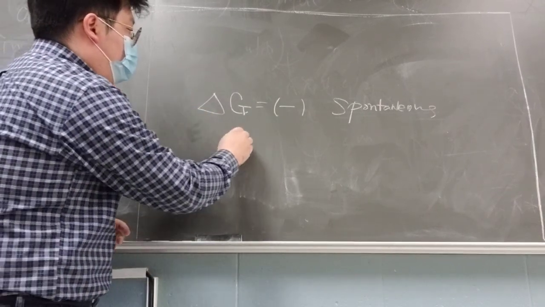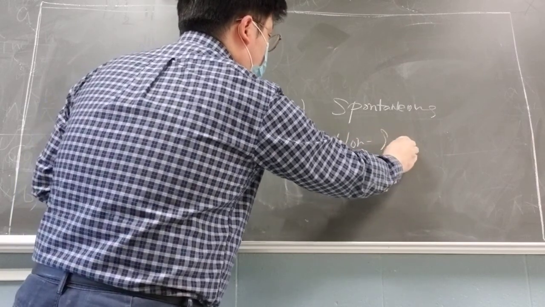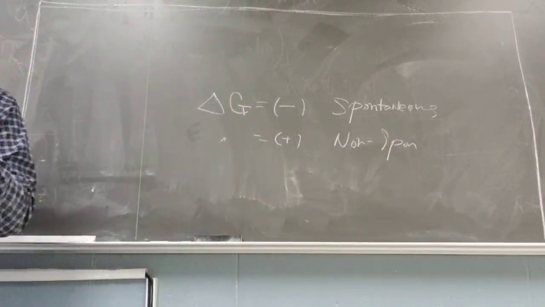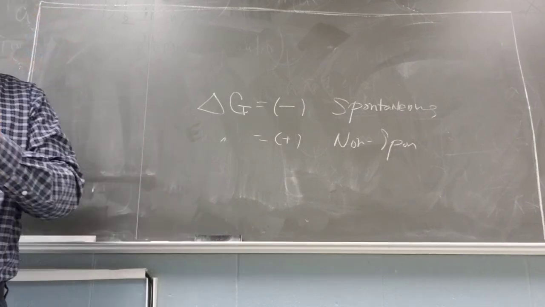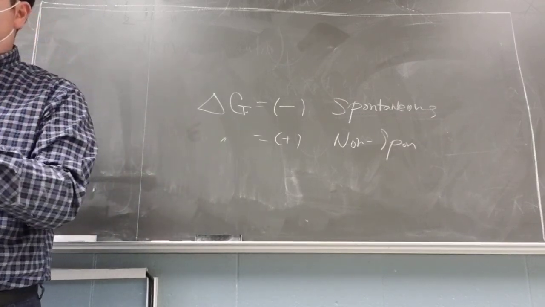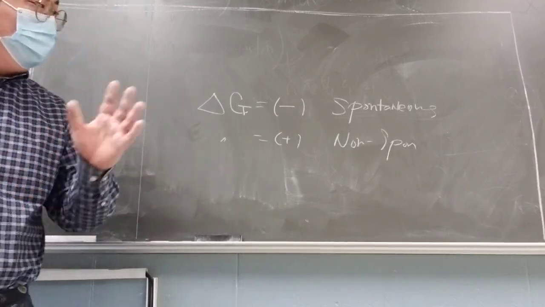Okay? When it's positive, it means it's non-spontaneous. So non-spontaneous means either you're going to do something to the system, or it will not do anything. So either you're going to heat it up, meaning what? You're going to put a lot of heat energy into the system, or you're going to apply some physical pressure or anything.